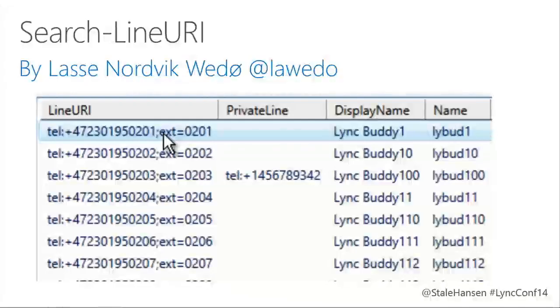So here I find all the users that contain 20 in their number. So yeah, it helps the IT Pro to troubleshoot or find or report on the line URIs in an enterprise voice deployment. Could be useful.